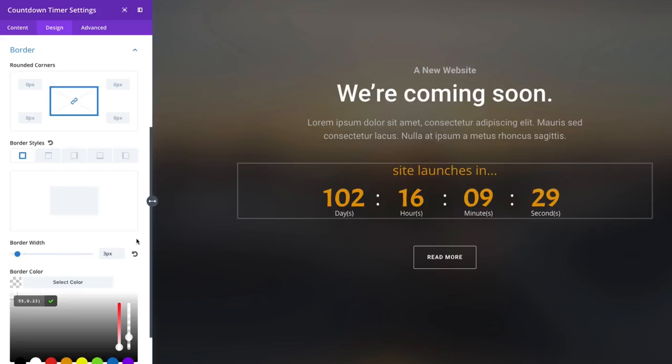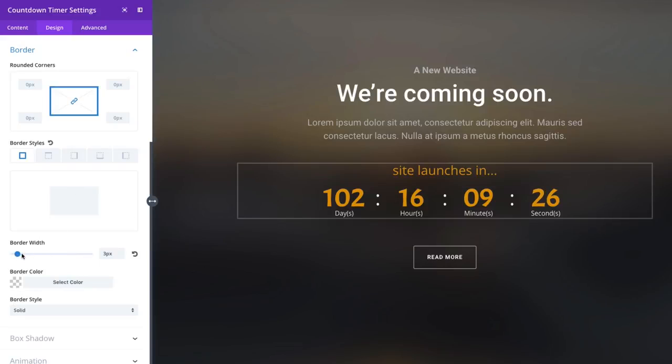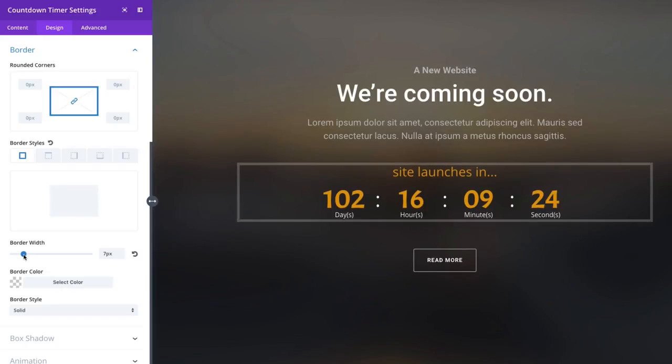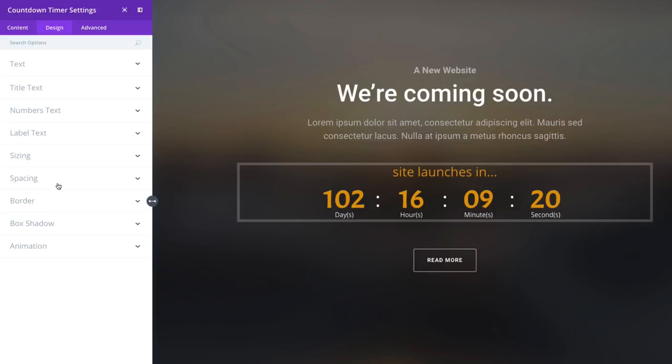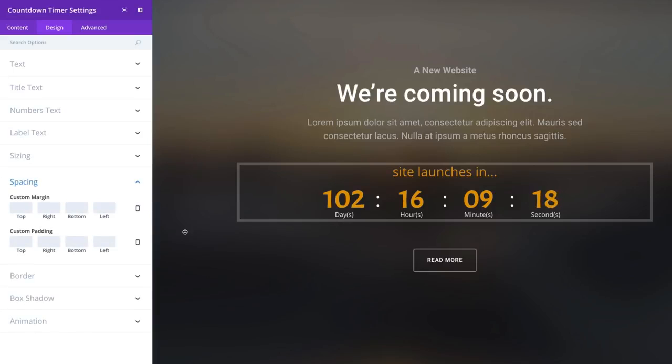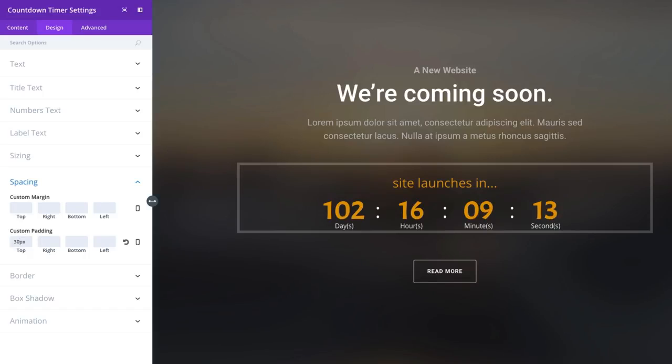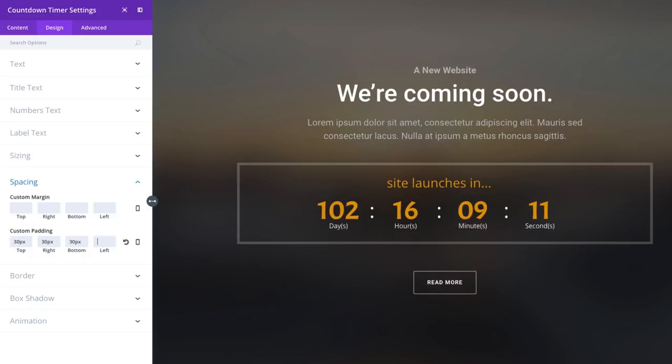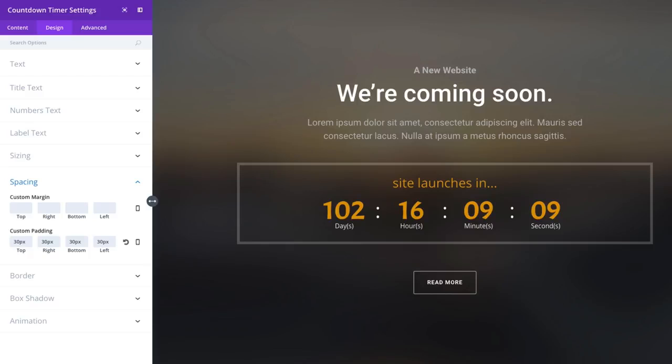And let's go ahead and increase our border width a little bit more. And this will be a good time to actually go back and give the module some spacing. I'm just going to add 30 pixels of padding. All right, so that looks good.